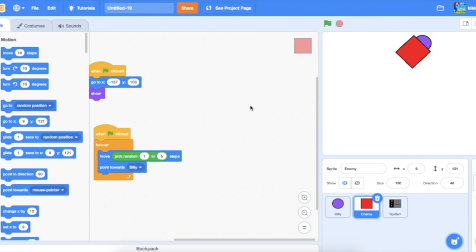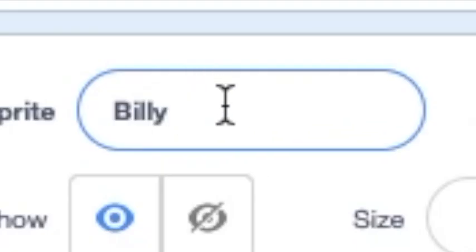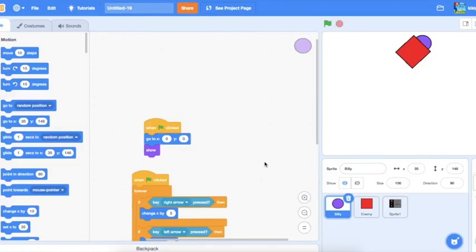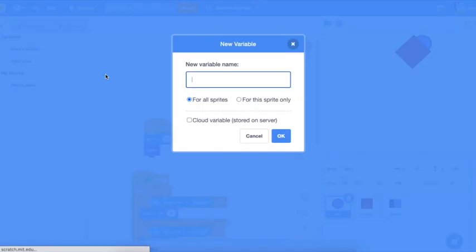So what we first need to do, I named this guy Billy instead of player. You can name it whatever you want, but I just named him Billy. So what you want to do is create a variable.